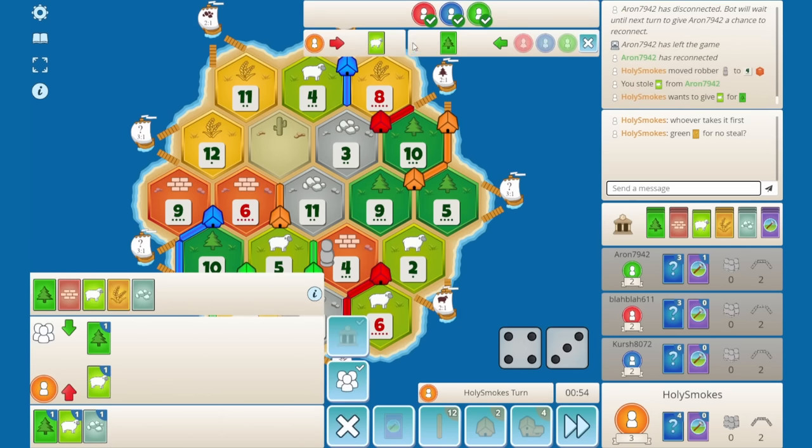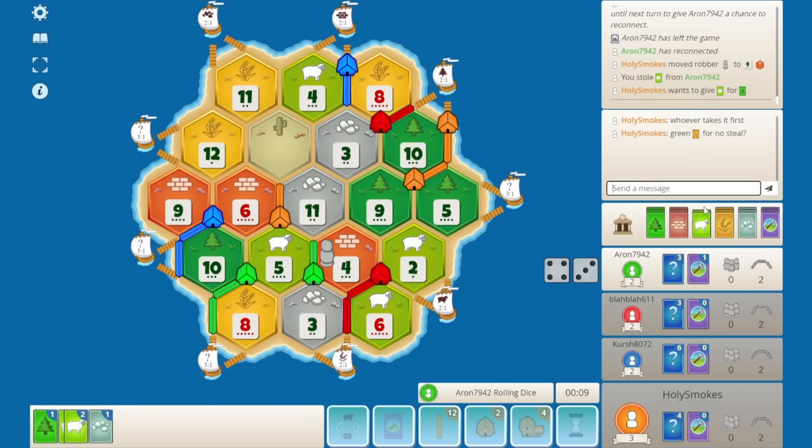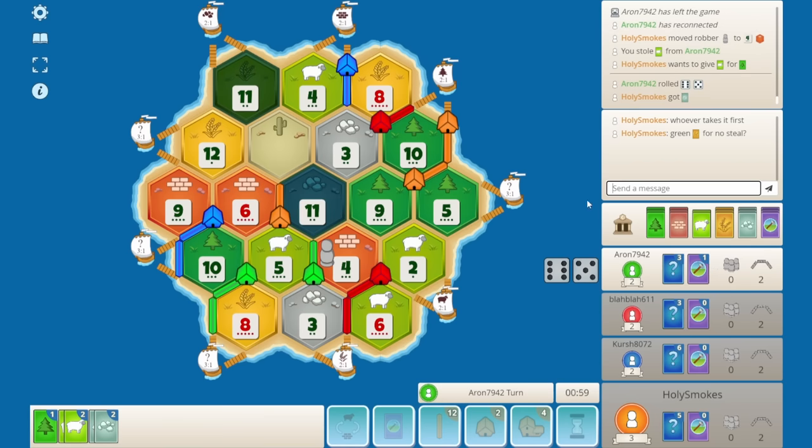Okay, sheep for wood. Might be on the cards here, potentially on this board. That's fine. If he plays a knight, that's also okay with me. I just can't afford to lose the ore. I'm willing to lose the sheep. I'm willing to lose the wood. The ore is kind of the sexy resource. Oh, there we go. There we go. Love it. Love it, love it, love it.